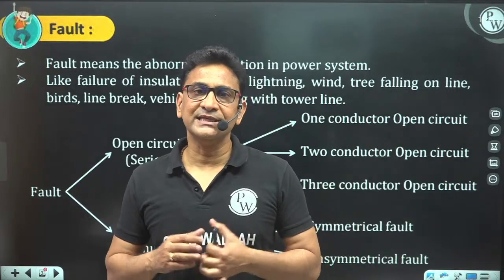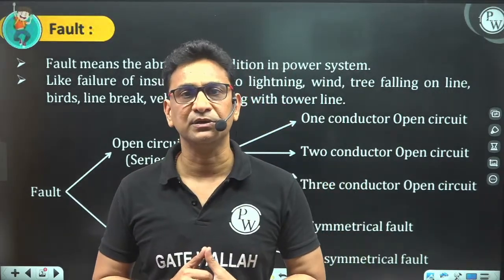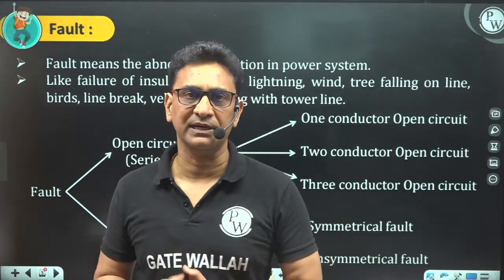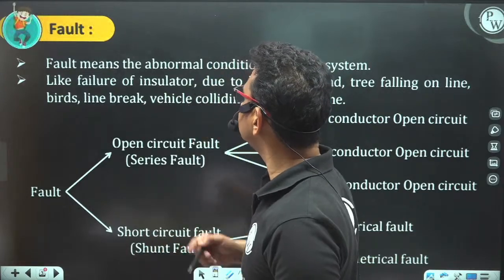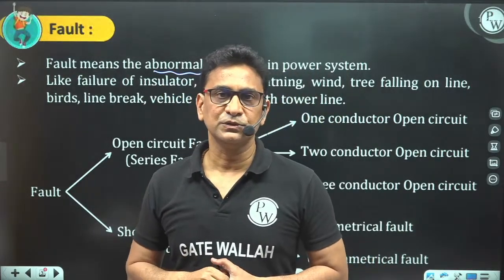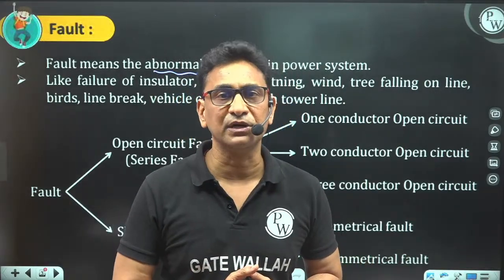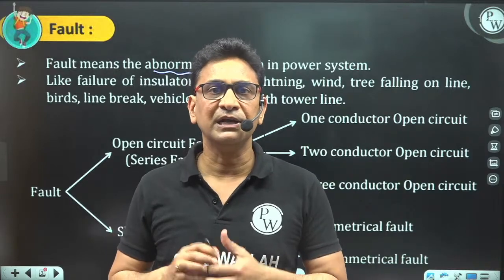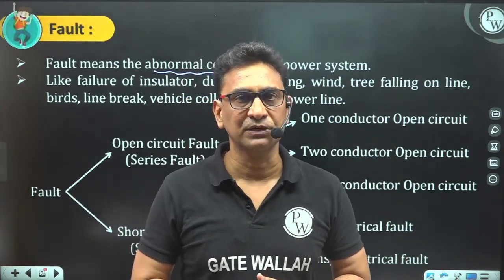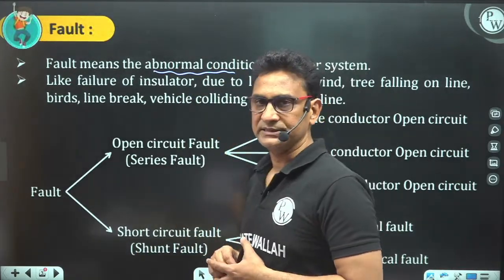So what happened in this case? Either the current is not flowing from the power plant to the end consumer, or the direction of current has been changed from the normal direction. So basically fault is nothing but the abnormal condition in the power system. Whenever the fault takes place in the power system, it is not working in the normal condition. That means the value of voltage and the value of current will deviate from its normal value. So during the fault time, the power system is working in the abnormal condition.